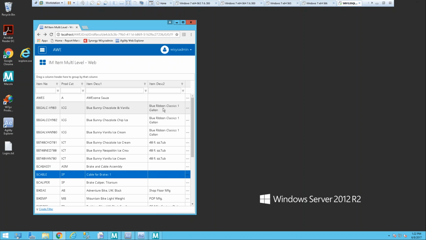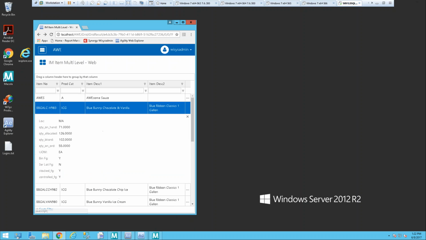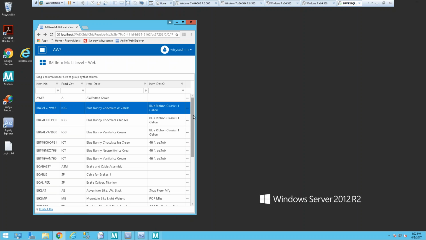So you'll notice it gave me my second description because now I have more space. And when I click on my display responsive, it's not included in the list. So it does take some overhead that it has to rethink these items that it's going to hide or display. But you can shrink it down to whatever's there. You just need to put some thought into how it should be designed. So that is the multi-level item view.